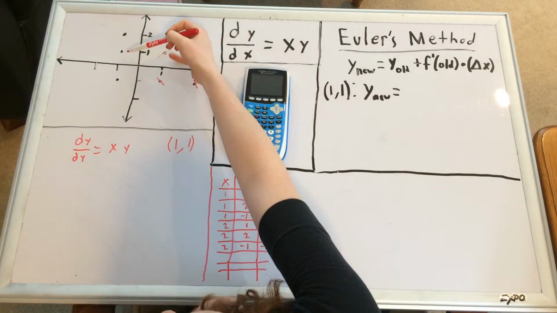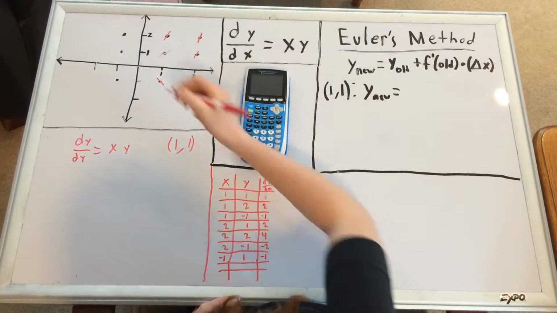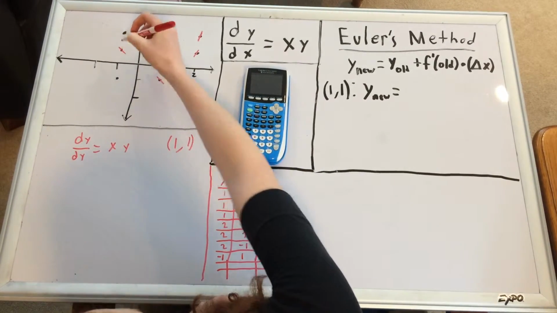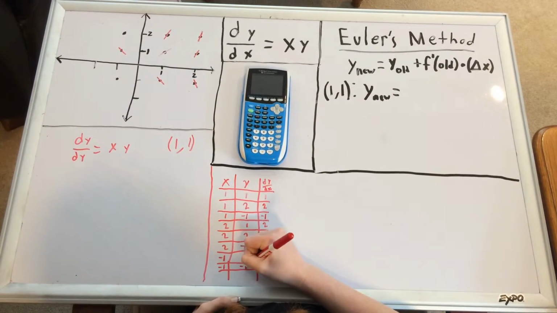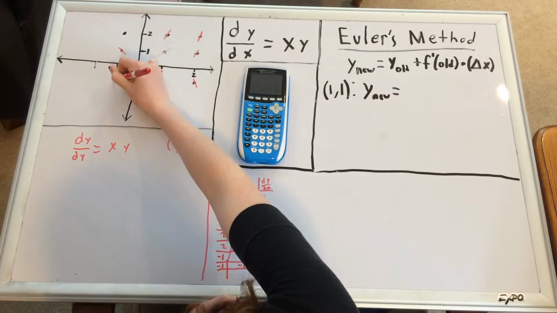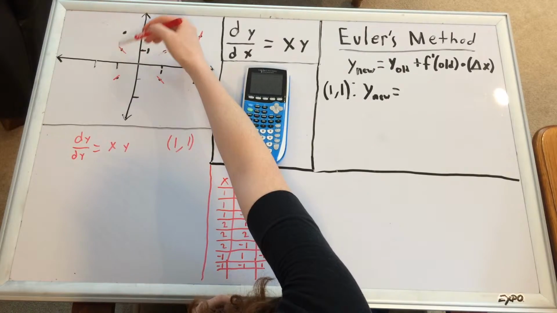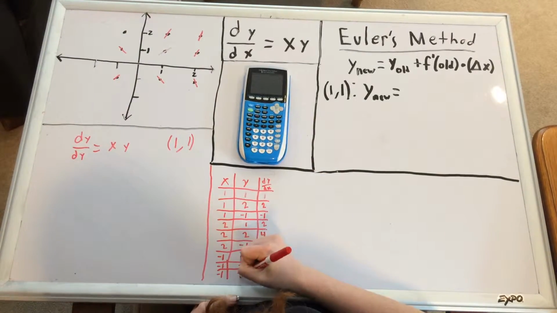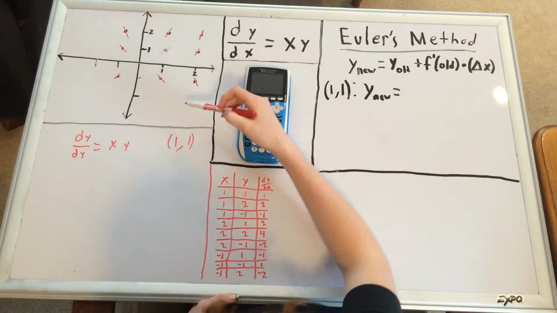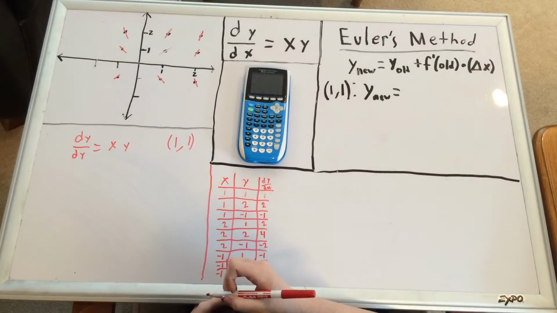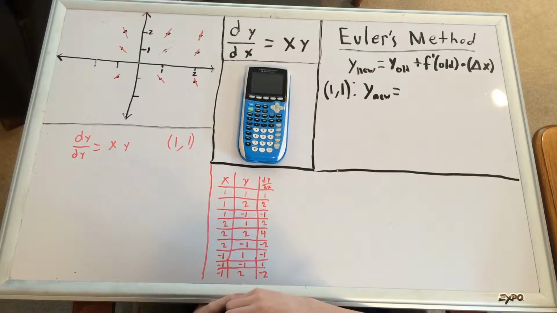And then over here, we have negative 1, 1, giving you a slope of negative 1. Then we have negative 1, negative 1, and you will have a slope of 1 because you'll be multiplying them together. Lastly, you have negative 1 times 2, which gives you a dy dx of negative 2. This is how you create a slope field to start off, and this provides you the slopes of the points of any equation at a certain point.